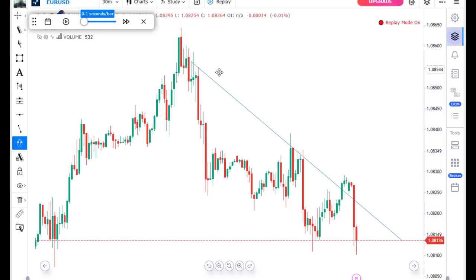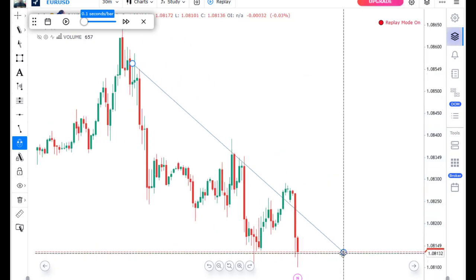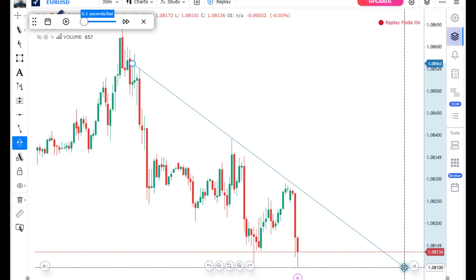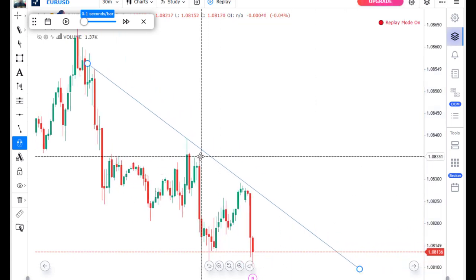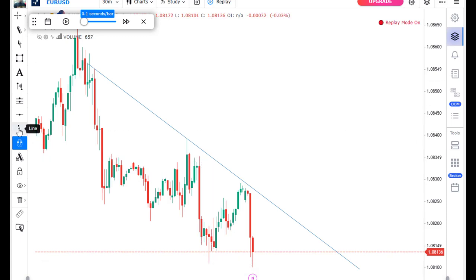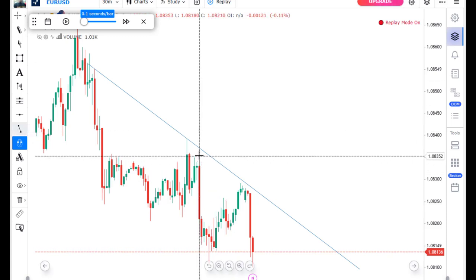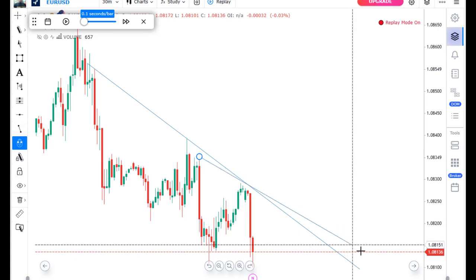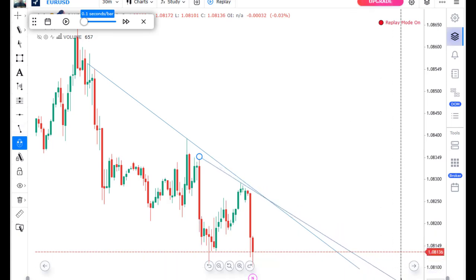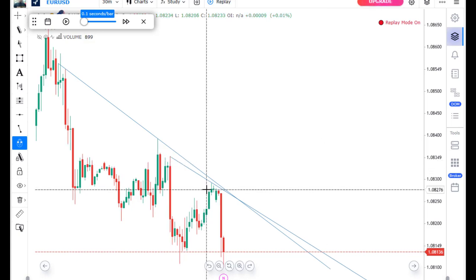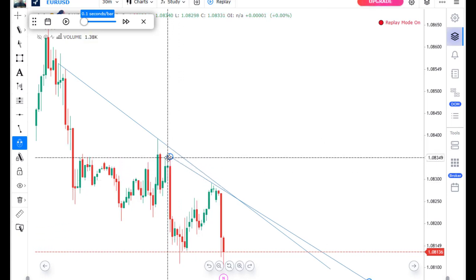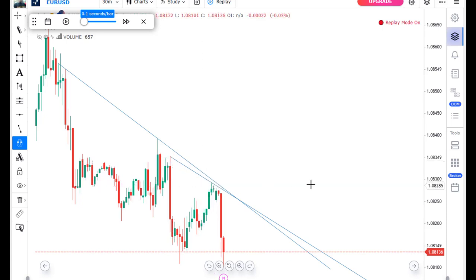I look at this rejection, maybe I draw like this, right? Okay, I draw like that, and then I look at the zone which is as gentle as this. What I do is I draw again like this. I can pick from here, right? And then I just pull. Look at how I get my touches, guys. I just get my touches. I just make sure that I get my touches, so that price should come across the wicks of these candles. You get the point?